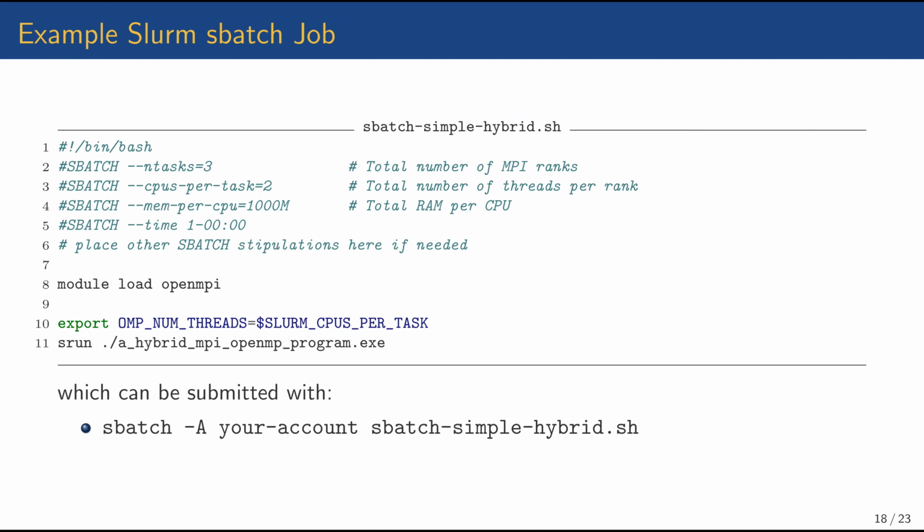Okay, so if you were to put 1 there, then your threads would multitask on 1 CPU core. So some of you might say, oh, well, if I set CPUs per task to 1 and each MPI rank has 2 threads, then what will happen is each MPI rank will run on 1 core.